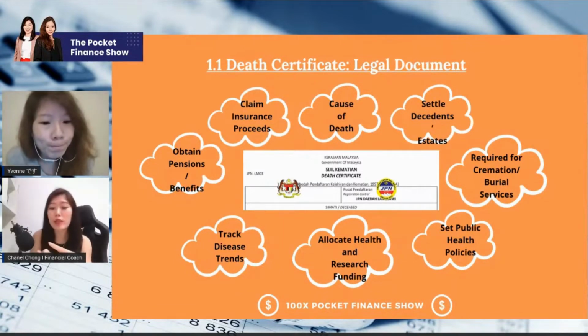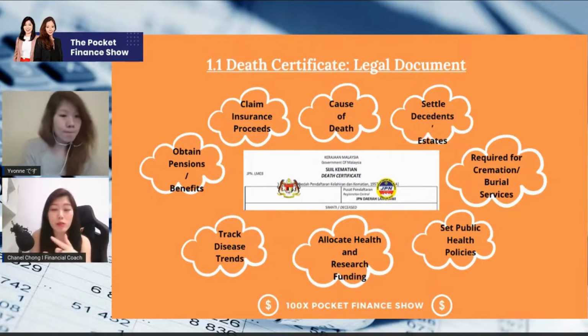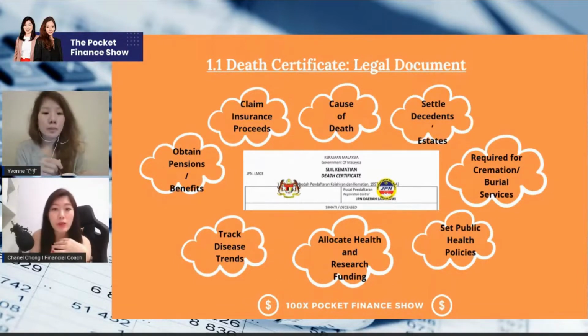And how do you get it if a family member passes away at home, and there is no doctor, no third party? A family member cannot certify the death of a family member. You can just call an ambulance, and the hospital will come. The ambulance officers are certified to certify the death of that family member, and sometimes police will come in as well. Before you can even move the body or register anything on a death certificate, you have to get someone to certify first. You are not supposed to touch the body at all. It's very sad, but you have to know what to do.